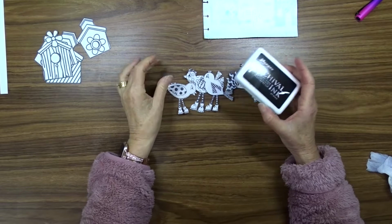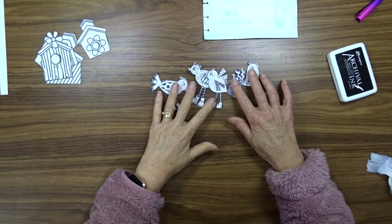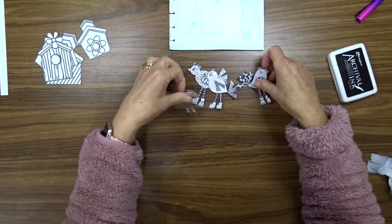I took my put a bird on it stamp and used my archival ink and stamped one of each of the birds out onto white watercolour paper.